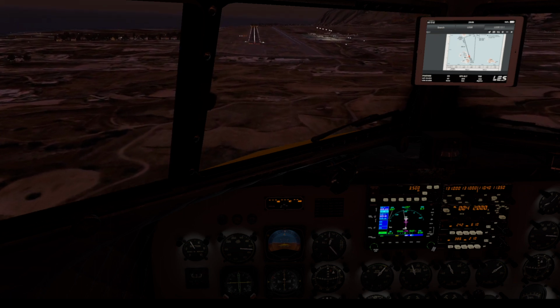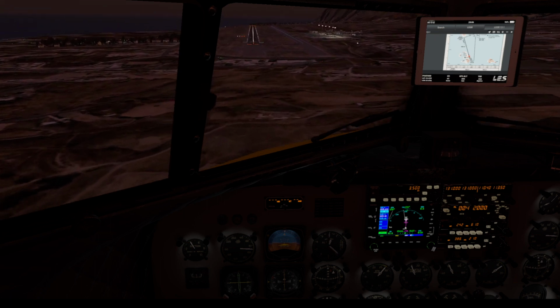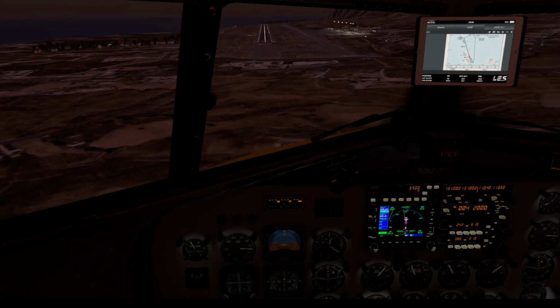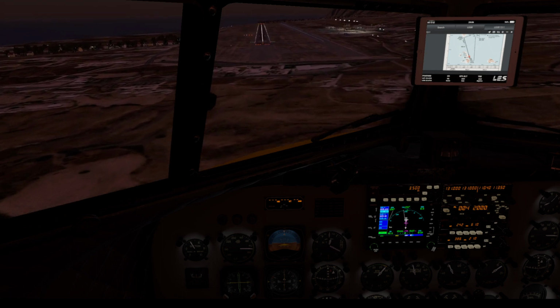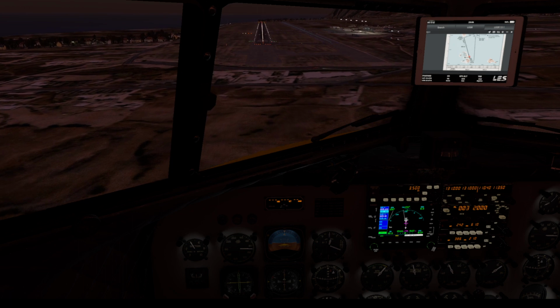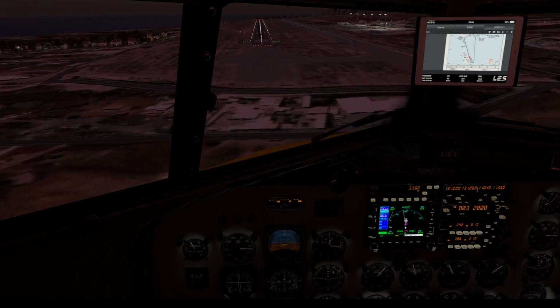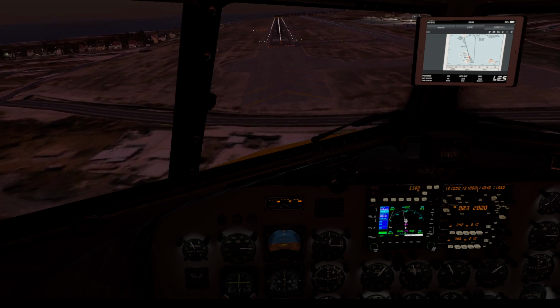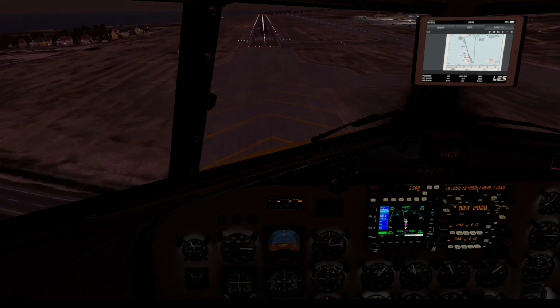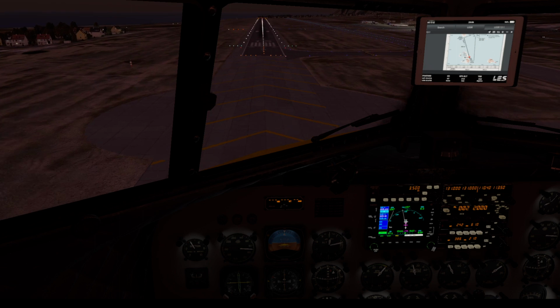Okay, looking good. Airspeed is good. Looking good. Let's have a bit of air behind us, but everything looks good.